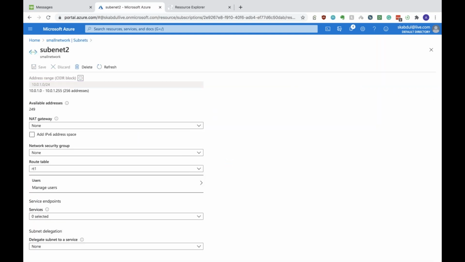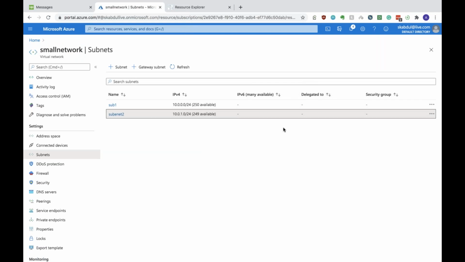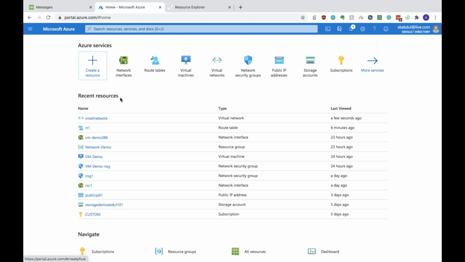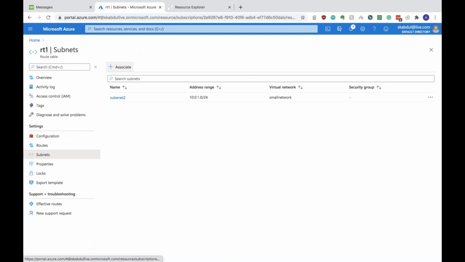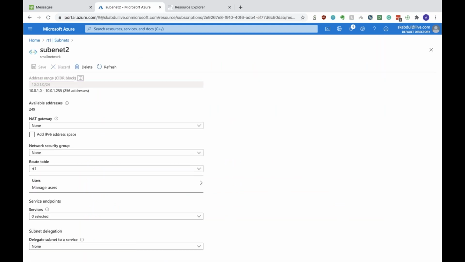If you open subnet 2, it says that this route table is RT1.